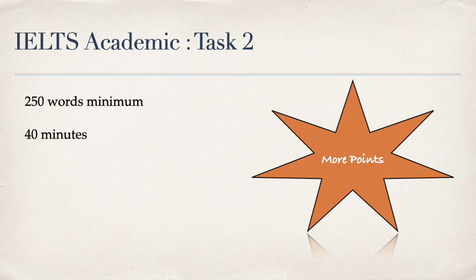And when it comes to academic writing task 2, you have to spend at least 40 minutes, because it's very important. You have to write a very structured essay for task 2, and the word count should be at least 250 words. I tried to write my answer using at least 300 words, because it gives you a good spread of words to express your ideas. But if it's very long, what I have heard is you tend to get less marks. So it's very important to try and write your answer within the limit of, I would say, 300 to 350 words.